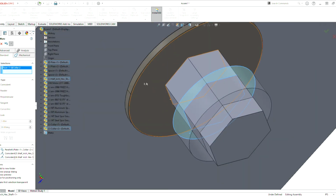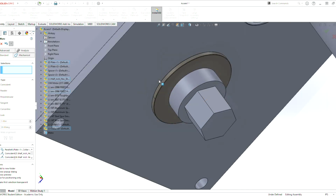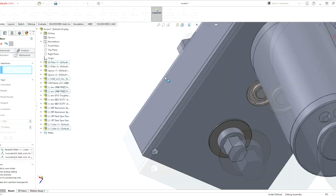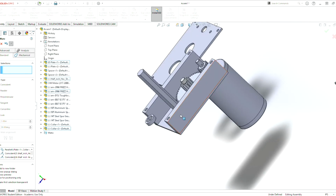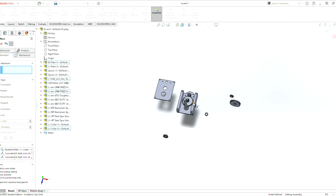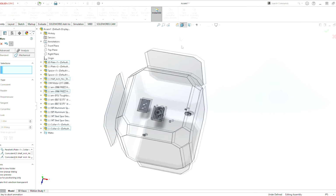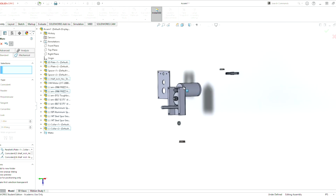And a lot of the movement I'm doing with my mouse, I'm using the middle mouse button to rotate, and then the scroll wheel to zoom in and out. It's very useful for 3D, but when it comes to 2D, this is really hard to get around. Because if you rotate, you're rotating a 2D object. You have to bring it back. You have to click this button here to bring it back to the front face. But with 3D, SolidWorks is really good about that.